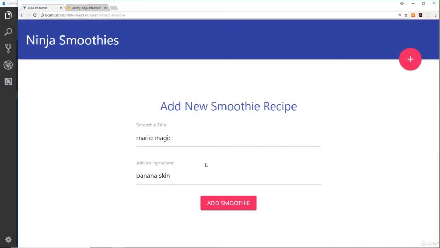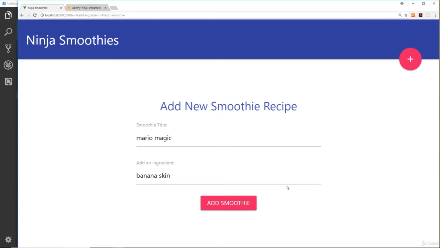So we have this add smoothie recipe form right here. Now, I said we'd address this section right here because we don't know how many ingredients a user wants to add. Right now, we're only allowing one, but they could have 4 or 5, but I don't want to hard code 4 or 5 different input fields in there because there might be less, and that looks messy. So how do we tackle this?